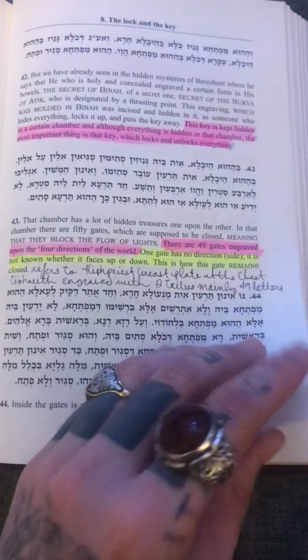Now, earlier, on the prior page, we read that the supernal 6 days, that is to say, only the 6 extremities of Binah, have a bearing on the Torah in Zeir Anpin. And we know, as I've demonstrated, that Torah is Tifereth. The mystery is another name for Torah, or Tifereth, is Israel. And there are 12 tribes in Israel, and Tifereth is located in the chest. And the mystery of the high priest's breastplate is the mystery of the engravings on the chest, mainly in that place called Israel, which is Tifereth.